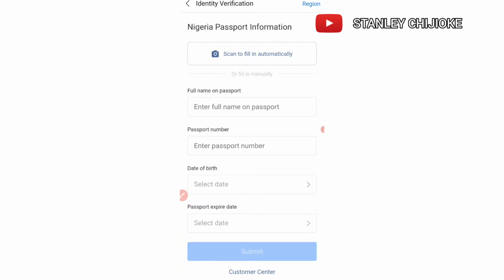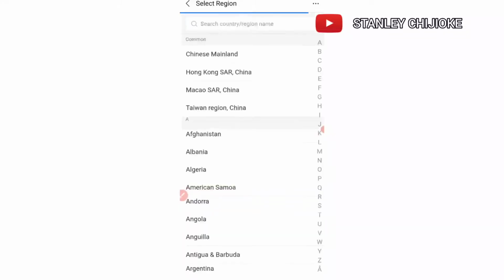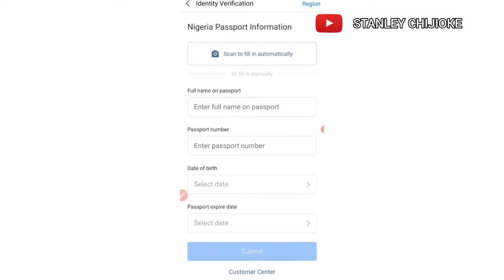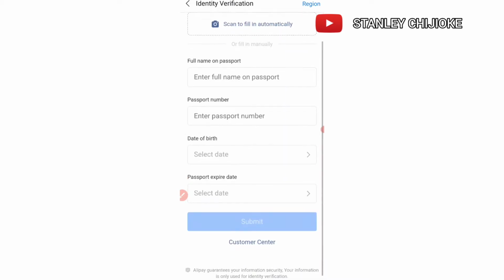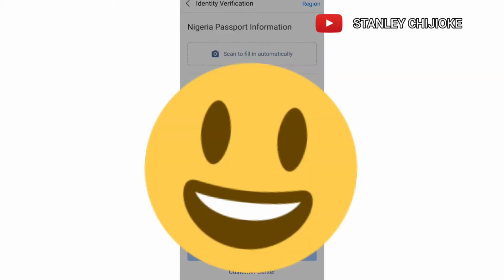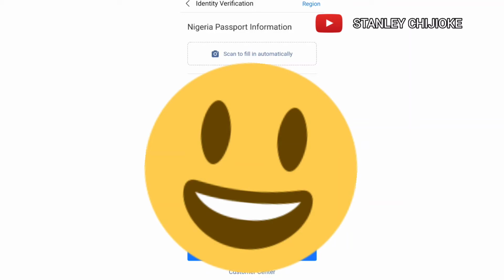So guys, I'm going to click on the region. Okay, I'm seeing region. Let me see what is there, if it's something important I have to fill. Select the region. No, the region is already selected. We don't need to select. Okay. So now let me proceed. Let me fill in my details. Then we'll proceed to the next section. Okay, so we are finished filling in our details.